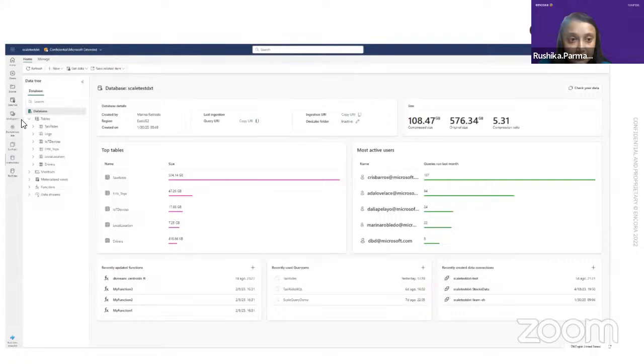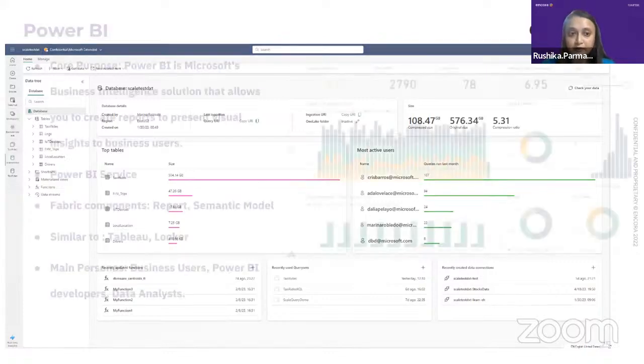Here's an example of that, where you can see the live streaming of data, and we are getting a live stream of data, and we can see how many GB it is, the original size, and compression also. So what happens is, when we have a large size of data, it uses Parquet files, if anyone is aware. We have CSV files and TXT files, but this specifically uses Parquet files, where the overall size is compressed. That is why it is able to stream such a large chunk of data fast.